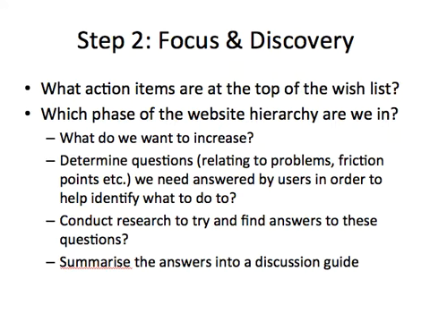So just as an example here, you may want to get more people to request a consultation with you. So that is what you want to increase: the number of people requesting a consultation. The questions that you may want to ask are, why are people not requesting a consultation? What are they doing instead of requesting a consultation? Do they even visit the request a consultation page? You then conduct some research to try and find answers to those questions that you have, and then you summarize those answers in a discussion guide.